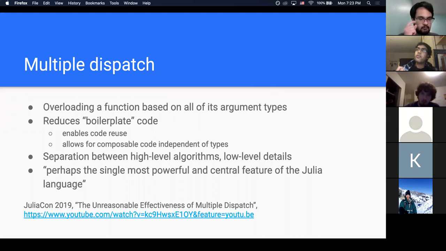So for example, if I put in the asterisk, the star for multiplication, based on the context it'll understand that that means multiplying 2 numbers together or multiplying 2 matrices together. I can put in A star B, and it'll infer based on the types of A and B what this is supposed to be. This makes it really easy to enable code reuse when you use it in conjunction with what I'm going to call a hierarchical typing system that I'll show you in a bit. It basically means when I type A star B, I don't have to think about if this is the case, then do this, if that is the case, then that. So that allows me to compose things really easily. It allows for separation between high-level algorithms and low-level details, because I don't have to care about how the star operation is implemented. I just have to care that it'll do its job.